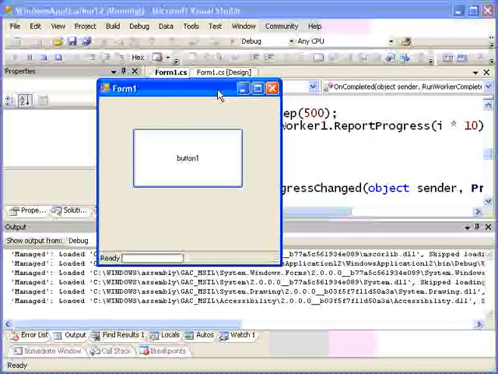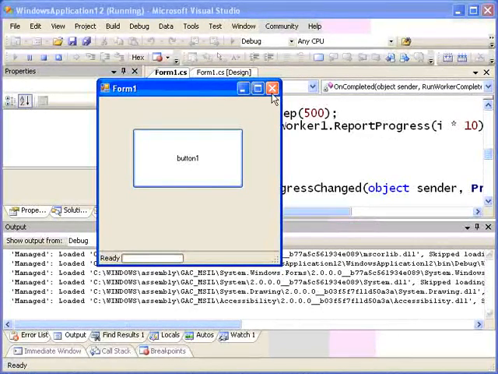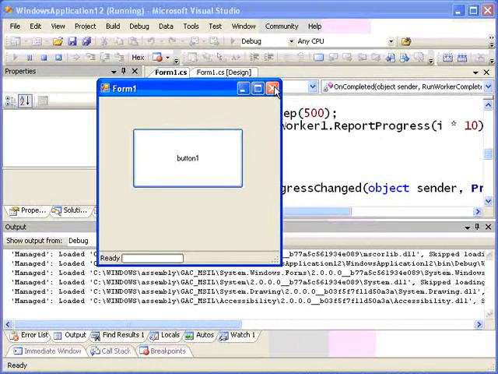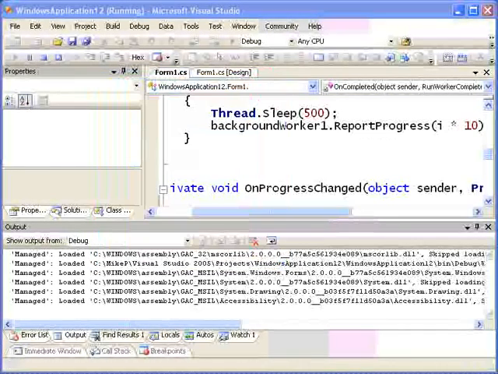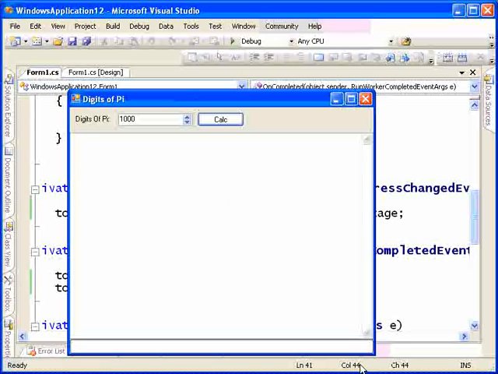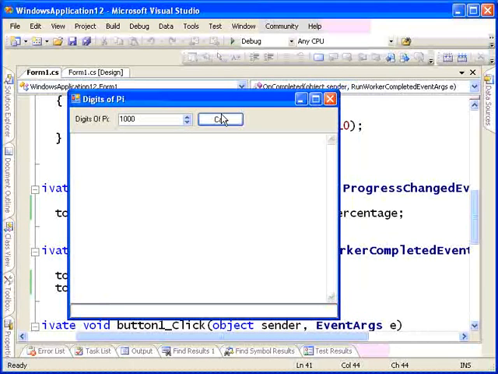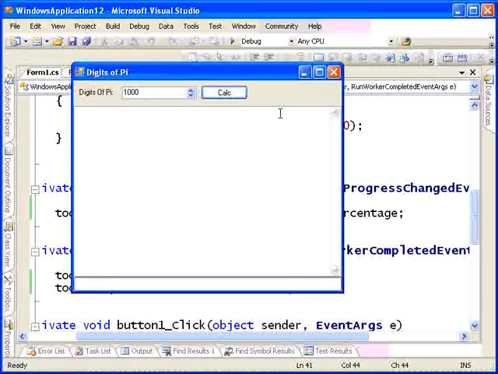I'm going to point you in a second to articles by both Chris Sells and Michael Weinhardt that explore in fascinating depth issues of calculating digits for pi. And both of them have implemented code that actually deals with this issue of calculating digits of pi. Chris Sells did it as we were obliged to do it in framework 1.0 and 1.1 using invokes to make sure they're on the correct thread. Michael Weinhardt's taken the exact same problem and addressed it using the background worker component, and he produced the example that we're seeing here. If you compare the code of these two articles, then you can see just how simple things become with the background worker component.